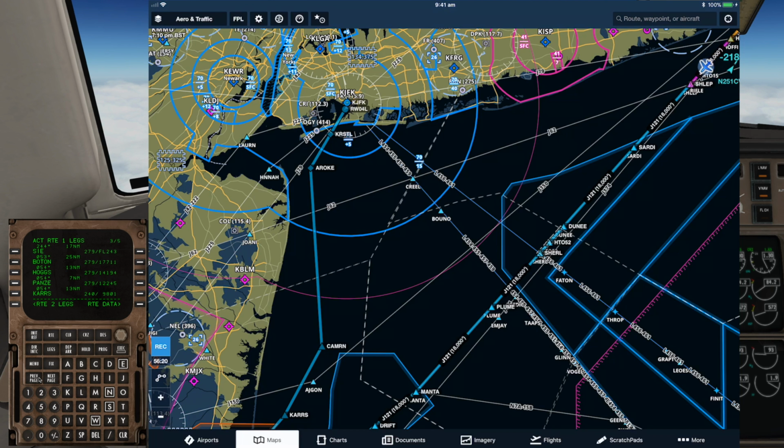So what I want to know, yeah, see, we're still at flight level 400 at Manta. We would want to start descending a lot before that. I don't think there's enough time really to be descending 40,000 feet at Manta to get down to sea level at JFK.